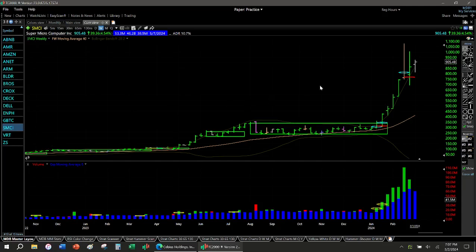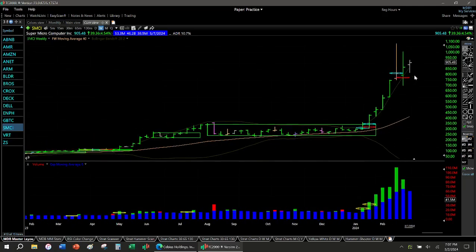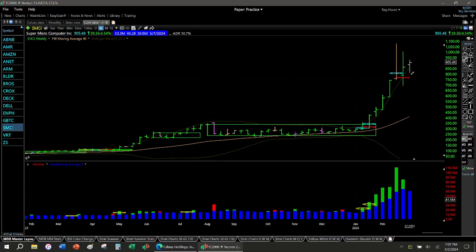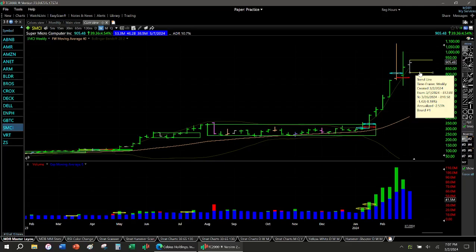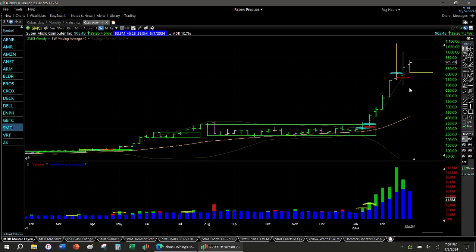Interesting. Oil's going up, yet oil equipment is not. The hot one. Inside week. Okay. Longs, you are on warning here. Yeah, price could go up, but if price goes down, there's your short spot right there. A little bit in the low 800s. I added some here. It is a poor add. Sold it all right there in the 700s.